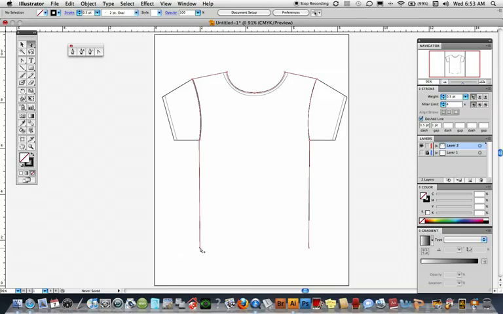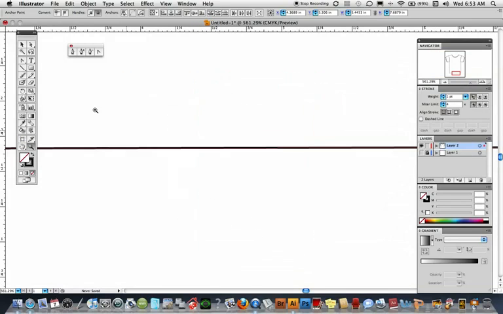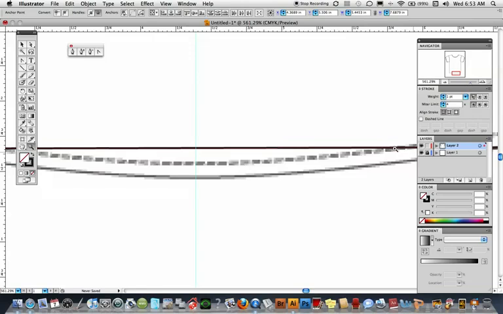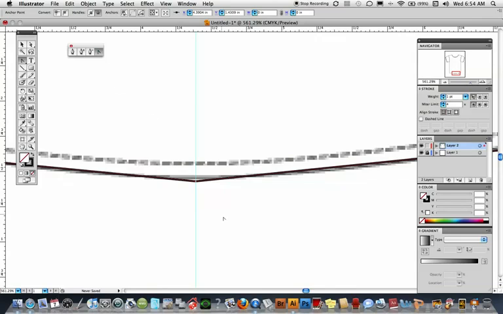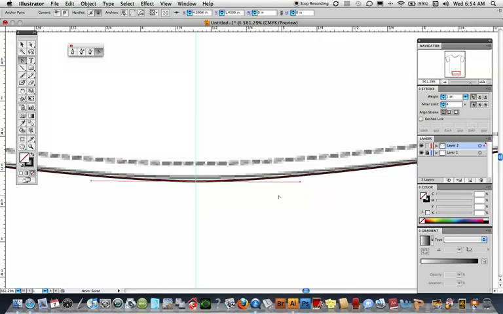Direct Selection tool, pick up that point, pick up this point by holding down Shift. Command J puts the line in between there. We're going to zoom in and we're going to turn our layer back on. Using the Add a Point tool, we're going to click in the center, use the Direct Selection tool, highlight that point, arrow key down, and then the Convert a Point tool will curve that ever so slightly.